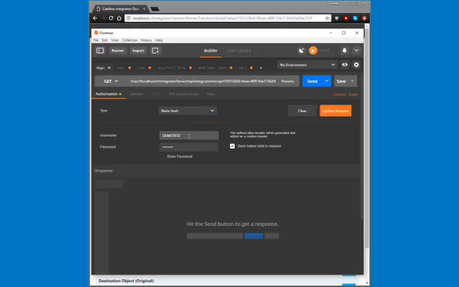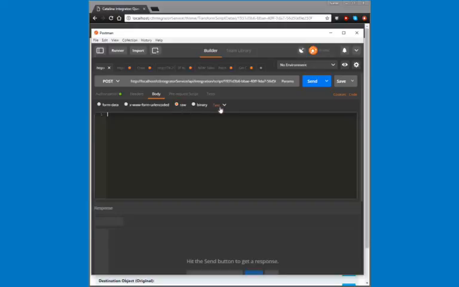So now this is not the ctAPI or the Catalina API for Dynamics SL, but this is for ctIntegrator. And we're going to do this as a post, and we're going to create a body and make that JSON. This body is what the client is going to send. And if you remember, our script is expecting cust ID to come through. What it's going to do is take the value of cust ID and put it into the URL so that it can then retrieve the data. So let me just go ahead and hit send.